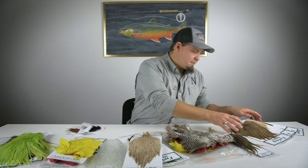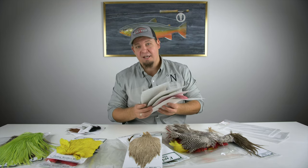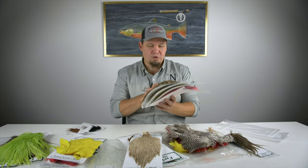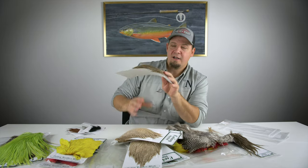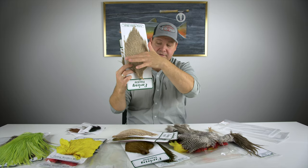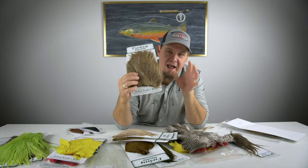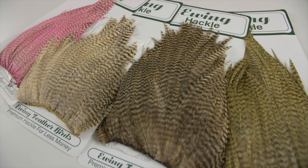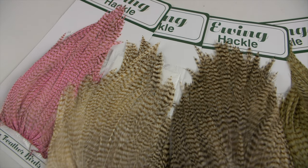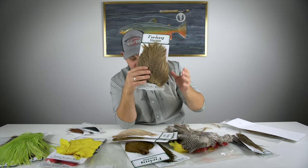I've saved what I foresee as our best-selling product for last. Since we're based in northern Europe, sea trout fishing is a big thing for us, but these will also be awesome for any saltwater flies and bonefish flies. These are the Ewing deceiver patch — basically if you've used all the dry fly hackles for the mini packs, what you get is the rest: the perfect size hackles, bigger than the woolly bugger pack, perfect for sizes eight, six, four, and two for palmer hackles. You get an insane amount of really high-quality feather at a very good price.